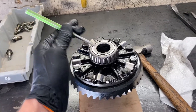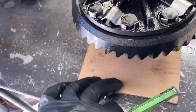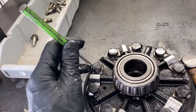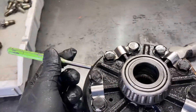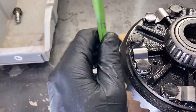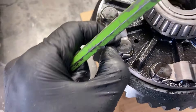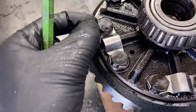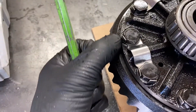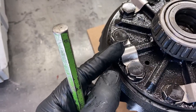Once you got your carrier and ring gear out, you're going to want to get it all cleaned up back on the bench and flip it over. Put something under it so you don't damage the bearings if you are going to be reusing them. They have these little retainer tabs on all the bolts. So you just got to use a punch or a chisel or a flathead screwdriver and carefully bend back all these tabs. If this has never been taken apart before, they're usually in pretty good shape and you can reuse them. But if it's been taken apart several times and bent back up, these will usually break off. So if you know that you're working on a differential that's been worked on before, you may want to get an extra set of these tabs before you start.